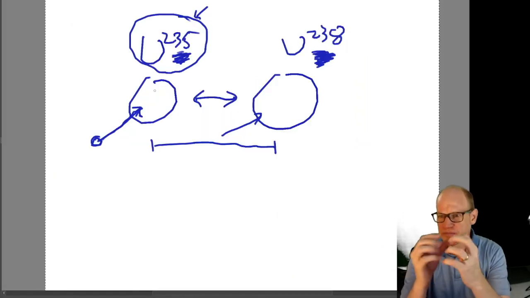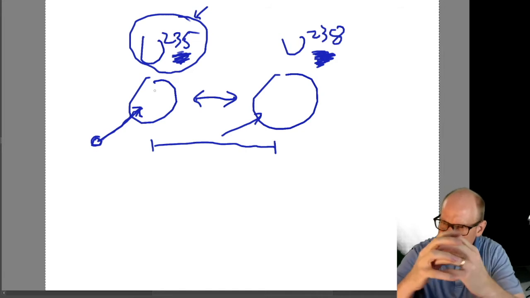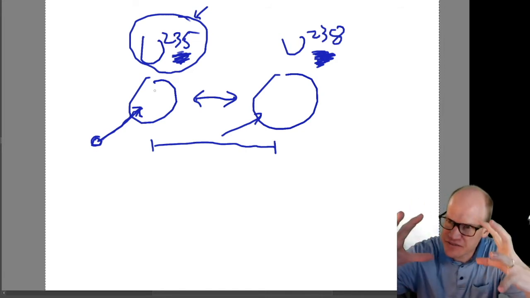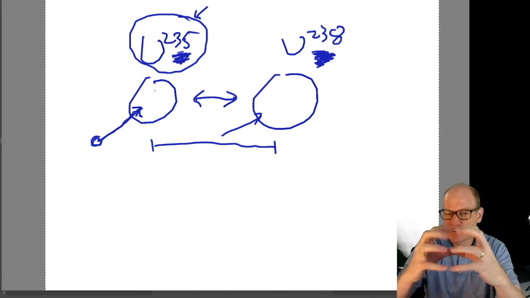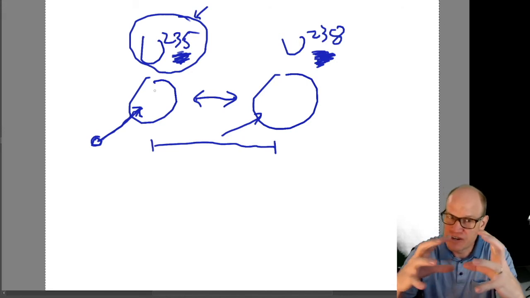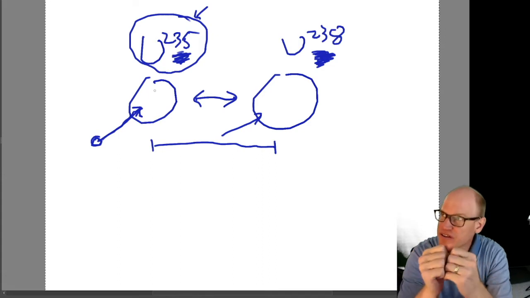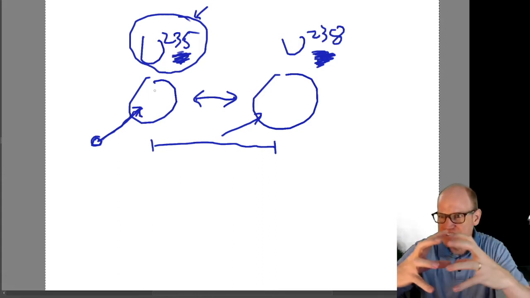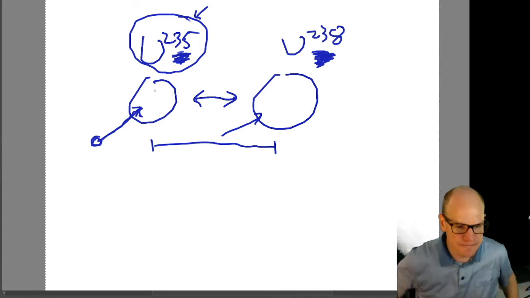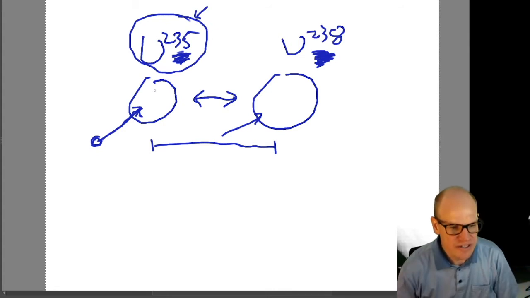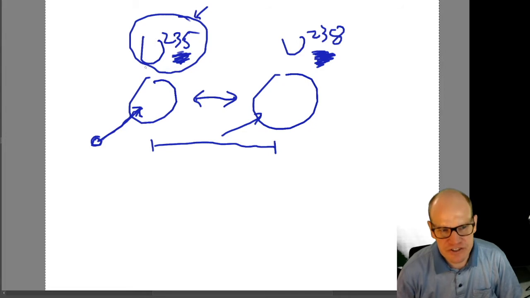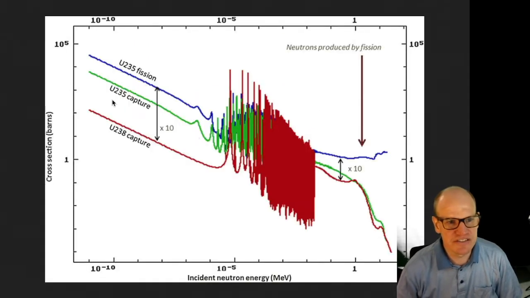Because a problem with a bomb is that once the chain reaction happens, the bomb starts to expand, which lowers the density of the material. So as the bomb is expanding, the density of the stuff goes down, and so you have to get a really high concentration to start with, or else the chain reaction won't be able to sustain itself as it becomes less and less dense as it's spreading apart. Okay. So there we go. It's uranium-235 that we want to use, because that is the stuff that is most easily absorbed.